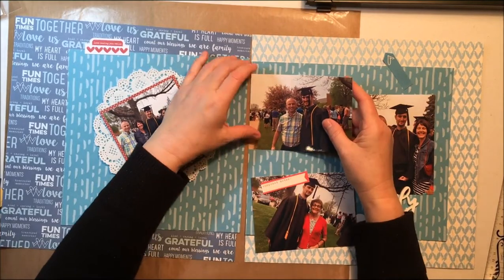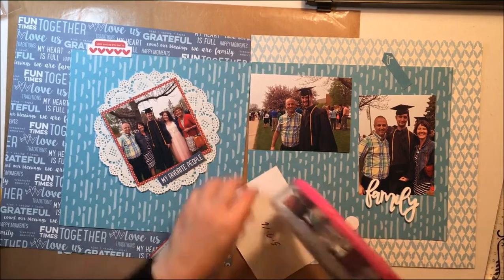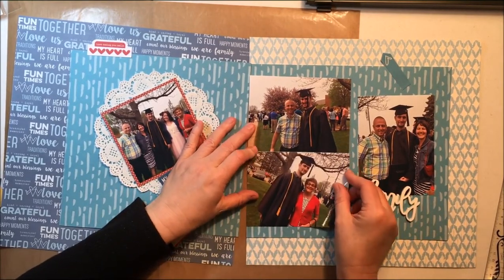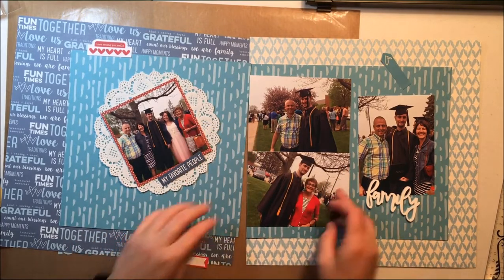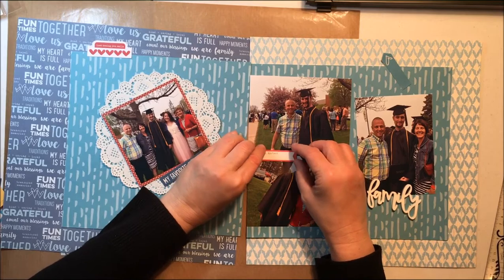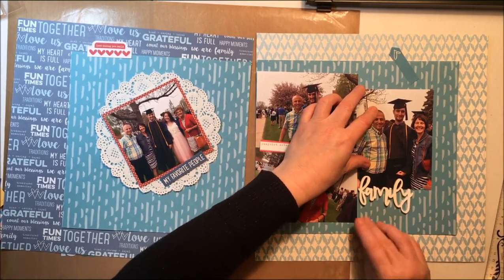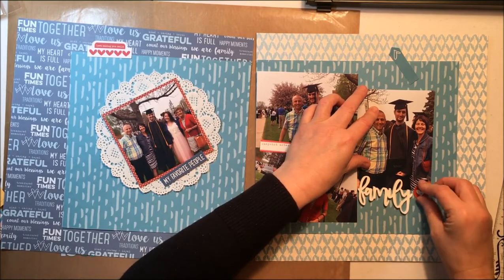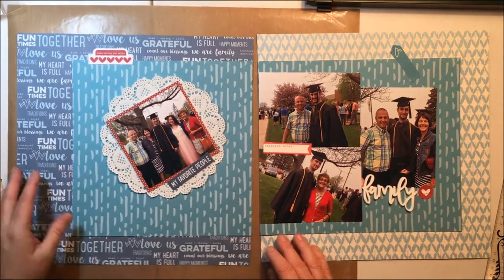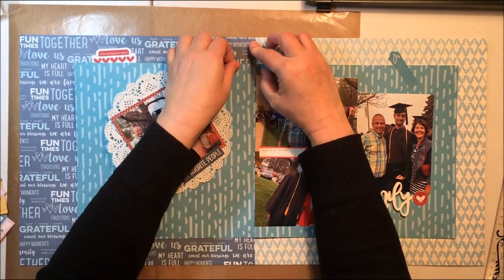So now what I'm doing is I'm just lining my photos up on the edge of the paper there to get them situated, because once that happens, then I can start putting down all my little embellishments. And really, I don't have that many embellishments on this page, just because there's so much going on with the photographs, and I really wanted to get the family idea behind out in this layout. That's one of the things that I really wanted to happen here.